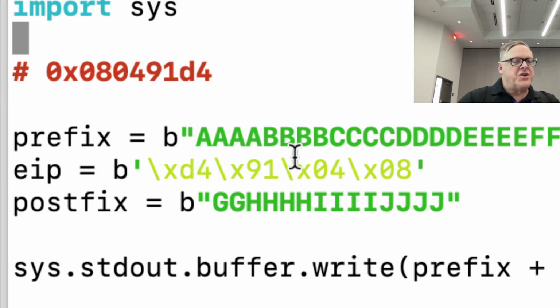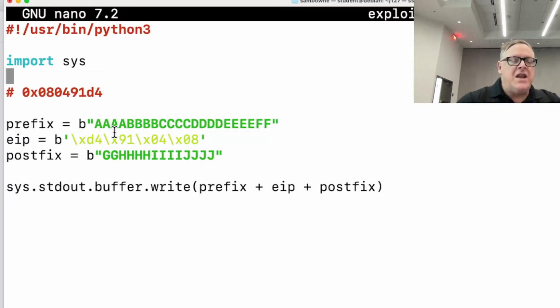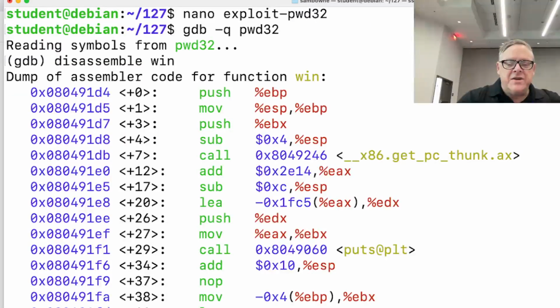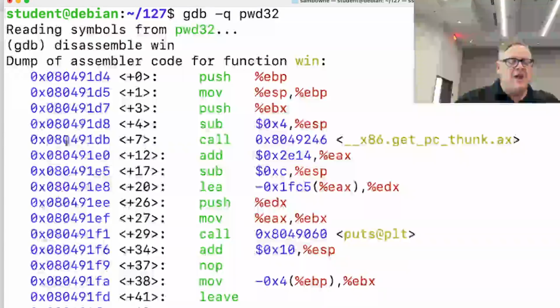So this magic string, which is not printable, when fed in, will do it. Now, I'm going to put that in a file. This program is exploit PW32. If I run it, it prints on the screen, and you can see it's going up the alphabet, but something happened around here where there aren't 4 characters. There were some unprintable characters in there.